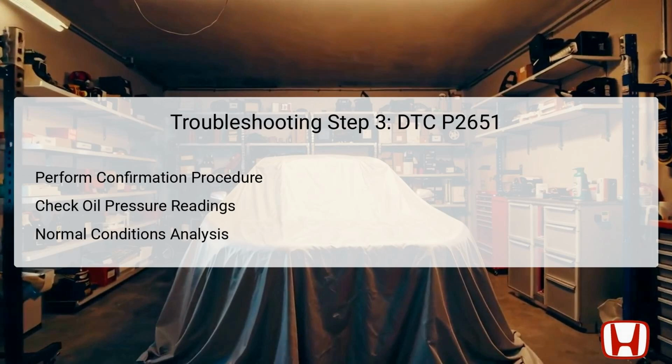If functioning correctly, the oil pressure should exceed 49 kilopascals, kPa, which is equivalent to 0.50 kilograms per centimeter squared, kgf/cm², or 7.1 psi, simultaneously confirming that the VTEC solenoid valve is in the on position. This confirmation shows that proper oil pressure is being generated and is an essential benchmark for diagnosing the next steps.